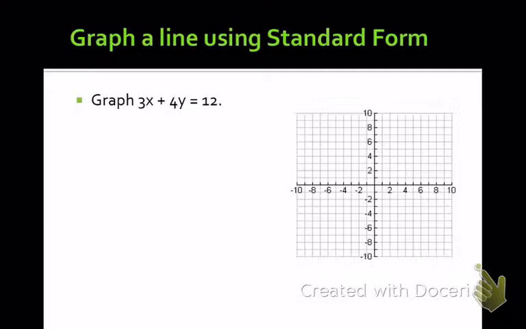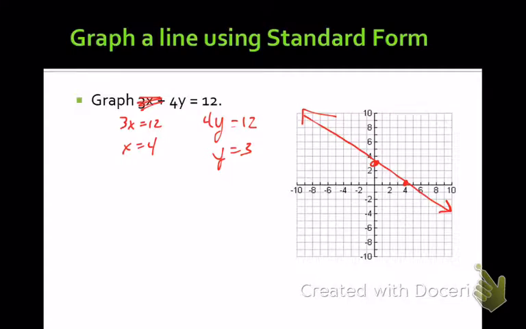Okay? A quick review on graphing when we're in standard form. Again, the cover-up method. Standard form gives us the x and y intercepts. If I want to find the x-intercept, I cover up the y part, and I solve that. Divide both sides by 3. And so x is 4. If I want to find the y-intercept, I cover up the x part, and I solve for y: y equals 12, or y is equal to 3. That means on the x-axis, we hit it at 4. On the y-axis, we hit it at 3. And our line will go right through those 2 points. Okay? Quick review of the cover-up method.